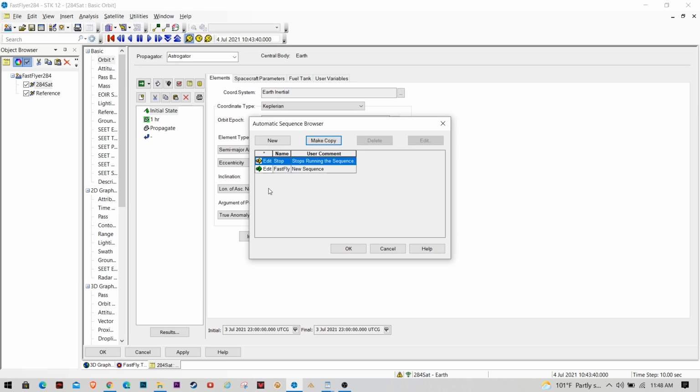So I've got a lot of very complicated automatic sequences that control for range rate and control for velocity, location, and control for fuel, etc. So I've got a lot of different automatic sequence browsers. If you guys are interested in how you can do these automatic sequences where you're looking just for parameters and you check it every so often, then I'm happy to share those with you.